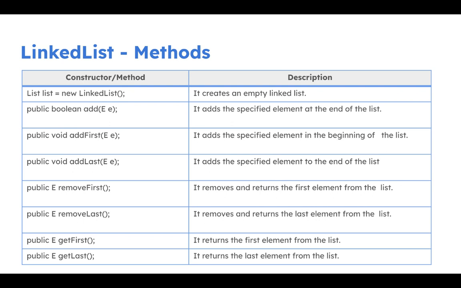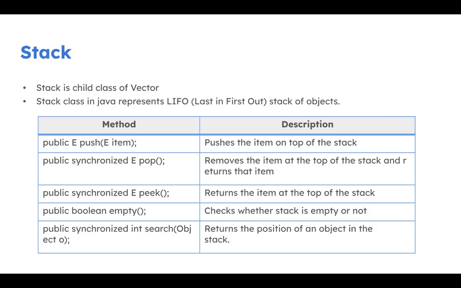The insertion becomes a very fast affair, because everything happens by just manipulating the pointers. But the problem is that when we want to search something, it becomes a very difficult affair. That's why some of the new methods provided in the linked list are, apart from add, we can add at the initial part, we can add at the last, we can remove from the first, we can remove from the last, and so on and so forth. We are also allowed to use a doubly linked list as well. That is also provided for us.